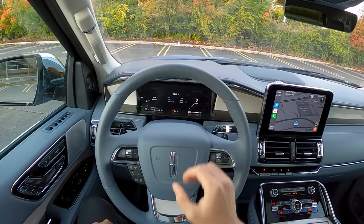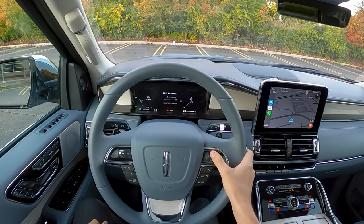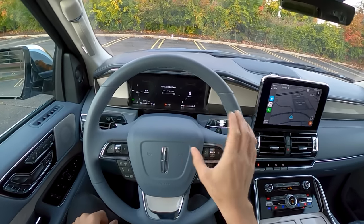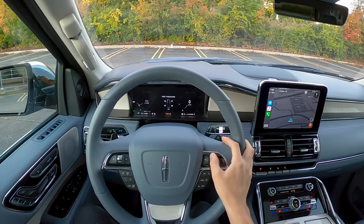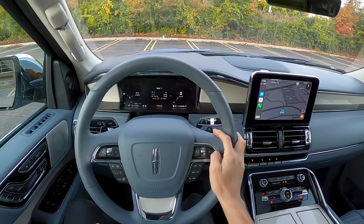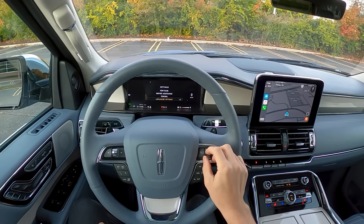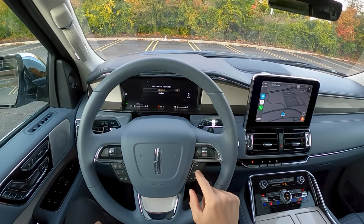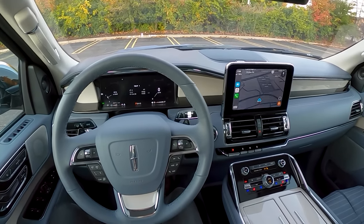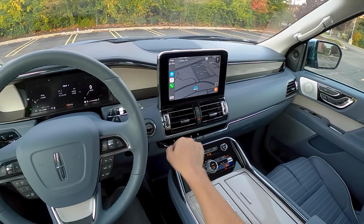Lincoln has kept your instrument cluster display pretty minimal. There's not a lot of distracting elements, and as you can see, as you rev up the engine, it'll illuminate certain parts of the tach, and same with the speedometer. You can see your fuel economy, tire pressure, transmission temp, trailer info, trip odometers, and you can go into settings and customize a lot of that different stuff too, which is nice. You have advanced settings, towing settings, all this good stuff. But for the most part, I do like how everything is laid out in here. It's pretty easy to use once you get used to it. All right, let's go for a drive and move on to driving impressions.